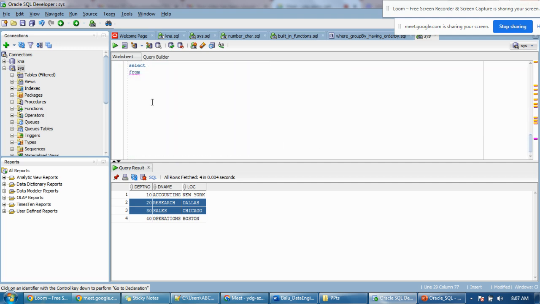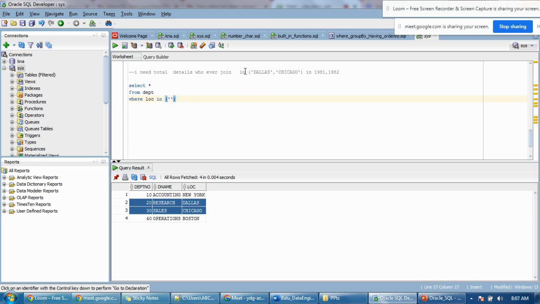Select star from the department table where location in, because we are passing multiple values here.